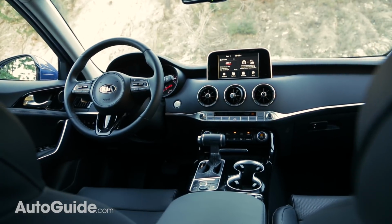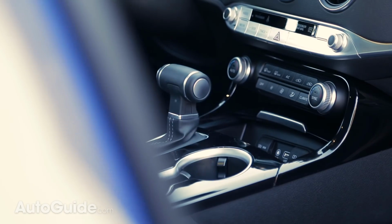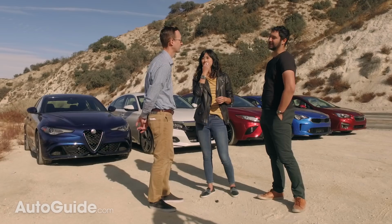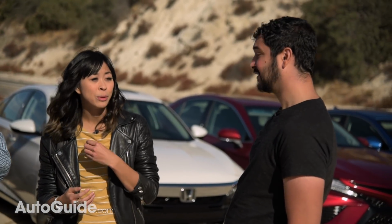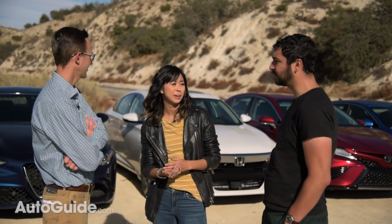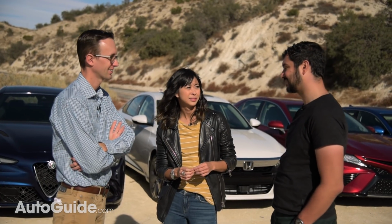I have one thing on my wish list for that car, and you're gonna know this. I need a manual. I would love a manual on that thing. Can you imagine how much fun that would be? It would be in line with the other six people, I know. That's the thing, no one else would buy it. Really? You wouldn't buy one if it had a manual? I would, but we're enthusiasts. Regular people don't want to shift their own gears anymore. This is supposed to be a global product, in the middle, and maybe we'll sell it. That's what regular folks want. Yeah. That's my only thing I wish it had.